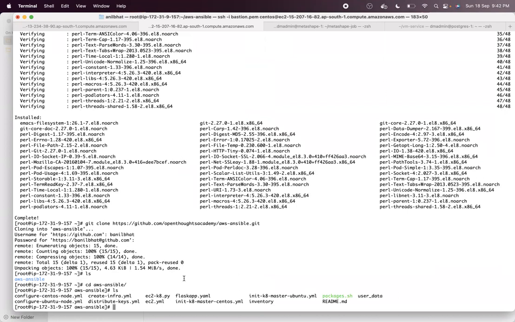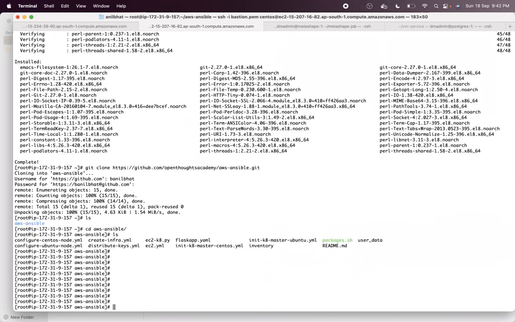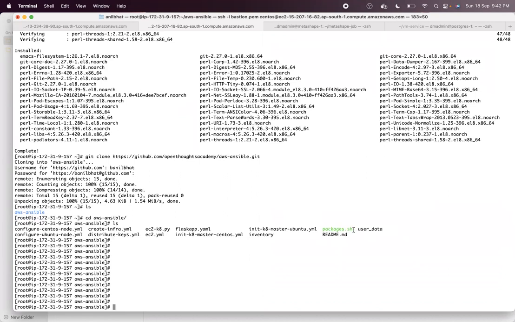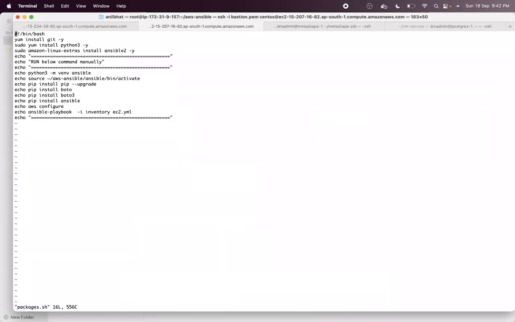So here you can see that we have a file called package.sh. I'll show you what the contents of the package are. It contains all the scripts which are required to install Ansible.